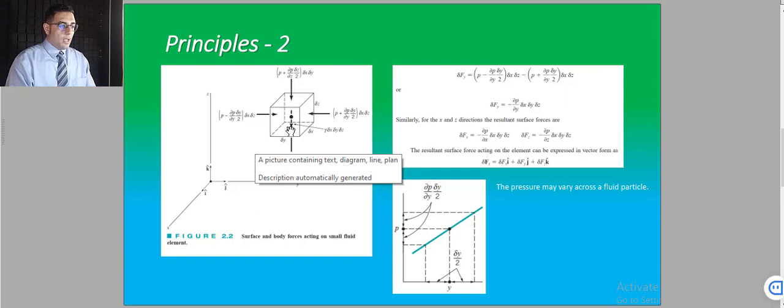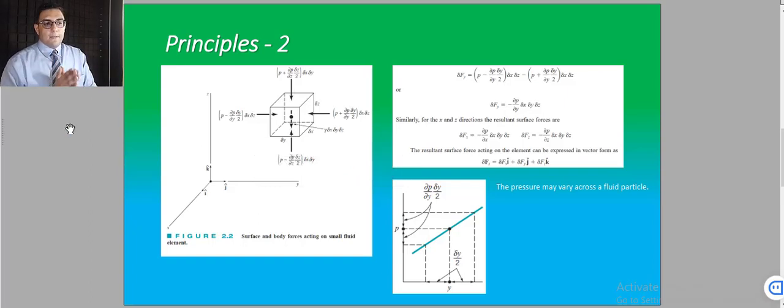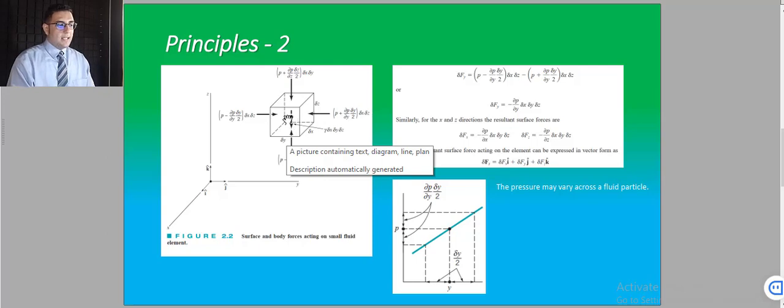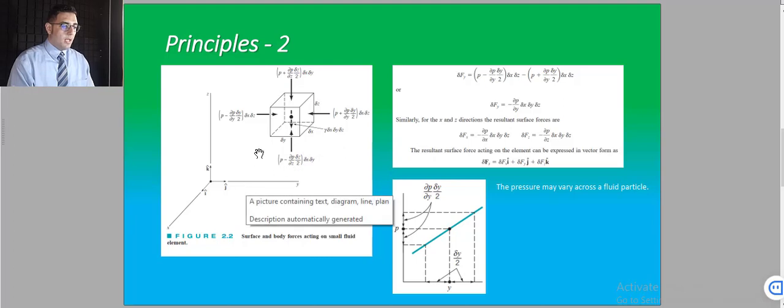So, in order to verify the pressure field, we have to use basics of finite elements, where we consider a cube of fluid which has a point, and we're going to verify the pressures exerted on this point. If we have a pressure, as we go forward, the pressure is going to decrease by delta P over delta y, delta y over 2, multiplied by delta x, delta z. Delta x, delta z is the area of this section.